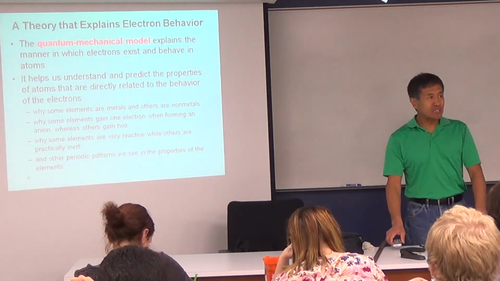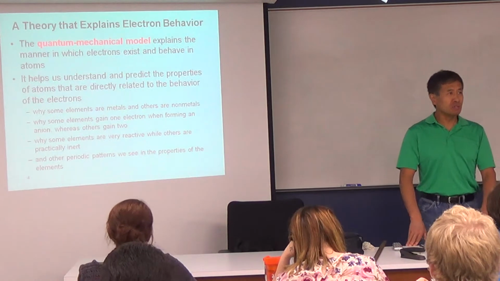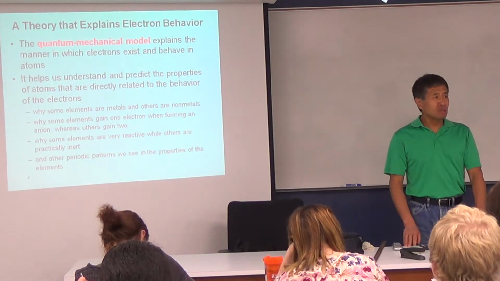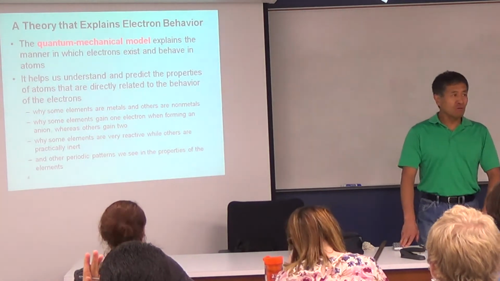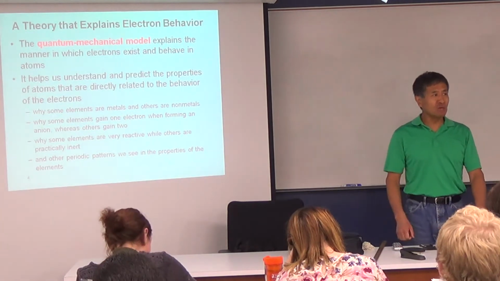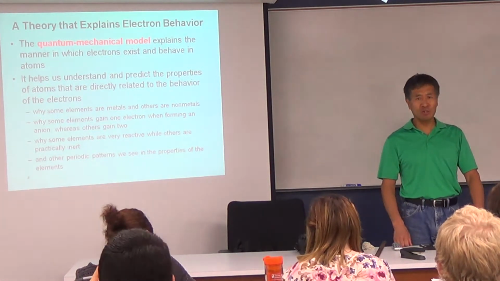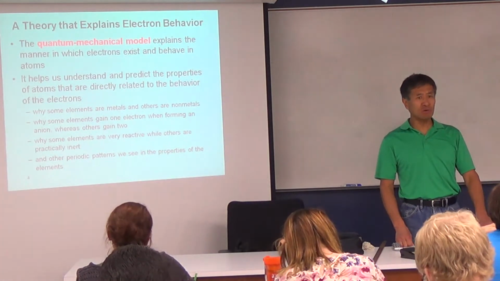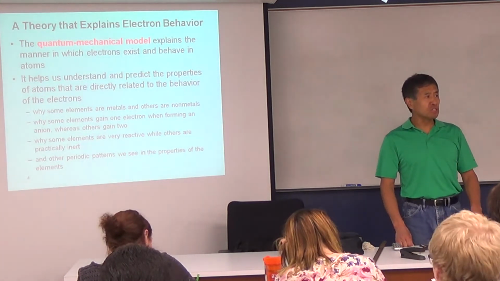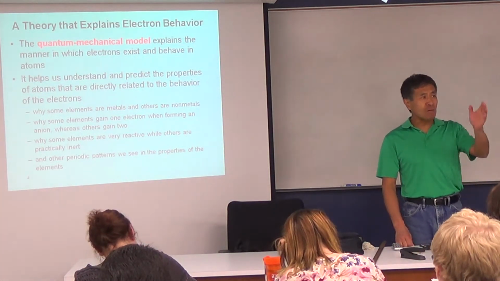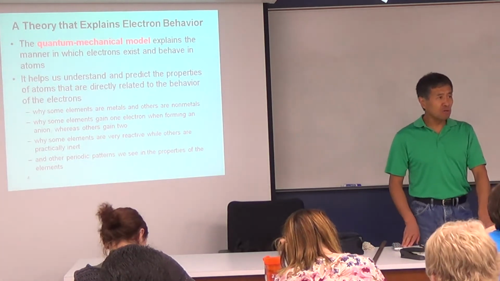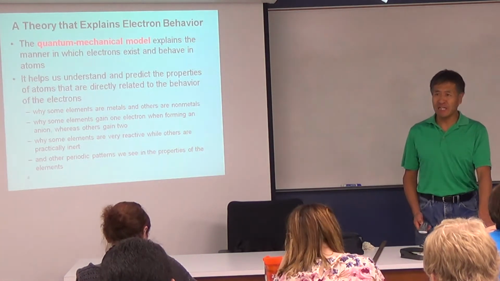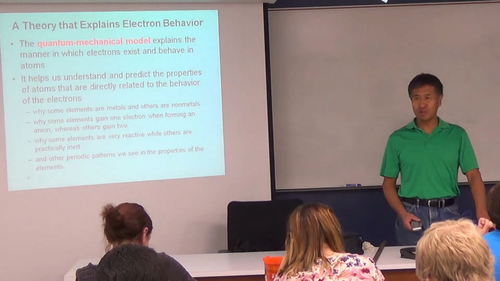We can also study some other periodic patterns in Chapter 8, Chapter 9. For example, the size of the atoms: which atom has a large radius, which atom has a small radius. They have some pattern when you compare with the periodic table, going from left to right in the same row, or going up and down in the same column, and some of those very typical behaviors. So like that, we can also try to understand or explain those kinds of patterns using this new model.